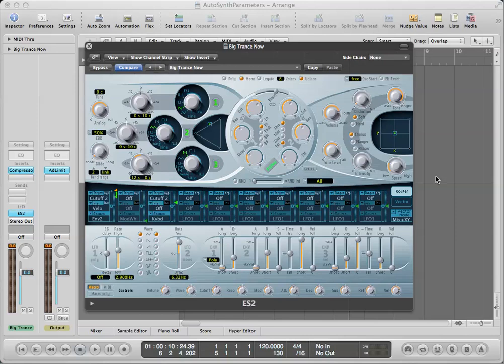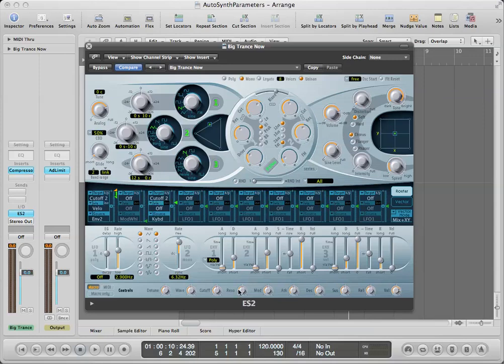What this allows us to do is take any of our automatable knobs or faders, or any controls within a synthesizer, or a plugin for that matter, like an effects plugin, and automate them across our timeline so we can create some more interesting effects. For instance, maybe I wanted to create a filter sweep by moving my cutoff frequency knob, or a resonance sweep, or an FM sweep, or a pitch sweep, or really anything you can think of.